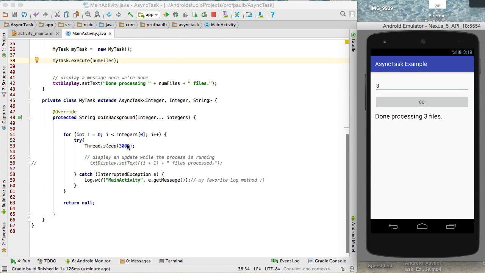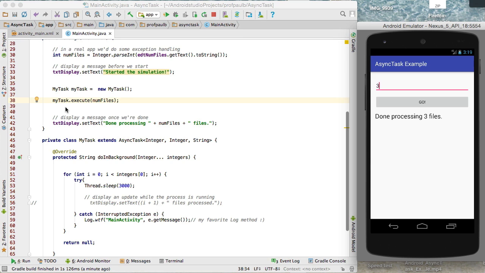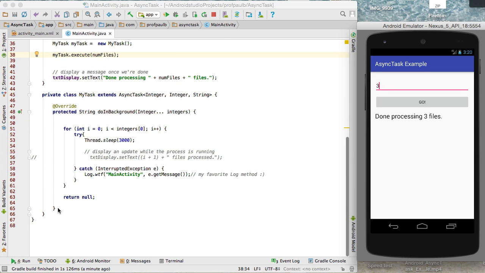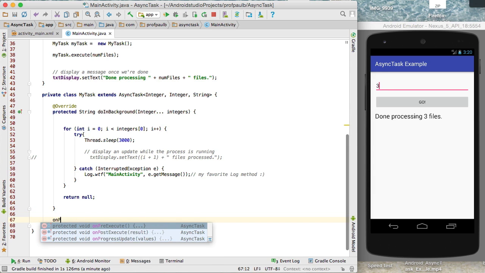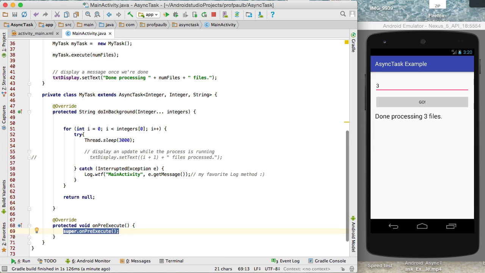So right now what we want to do is, we have our doInBackground method. I do have the started, and I do have the finished. But we saw the finish got executed, got displayed before the task was actually finished. So let's move that one first into our async task. And remember, we're going to put this in the onPostExecute method. And so I'm just going to start writing onPostExecute. Oops, that was onPreExecute. We're actually going to be using that one, but for now, let's do the onPostExecute.